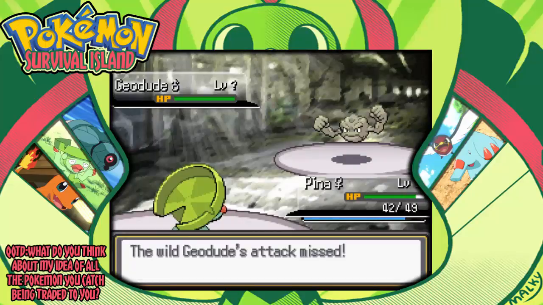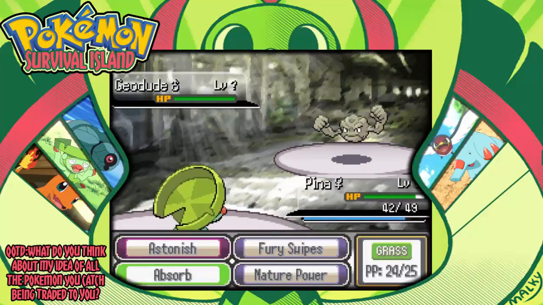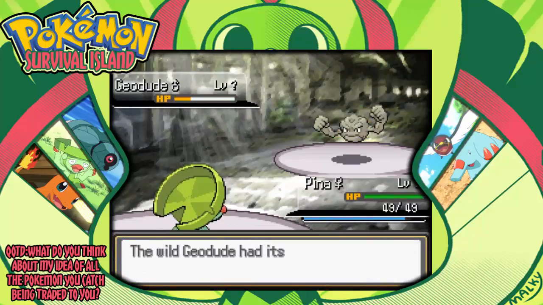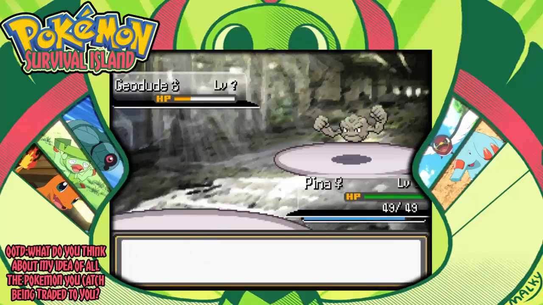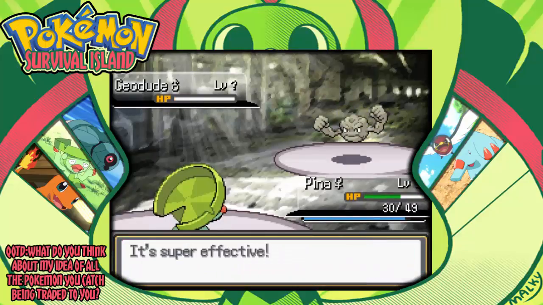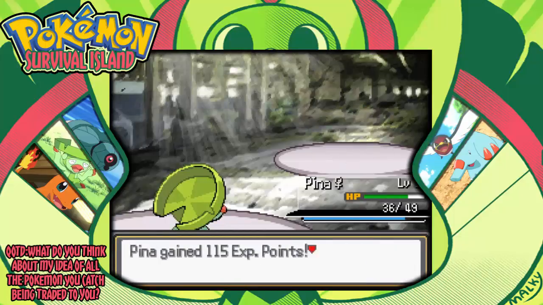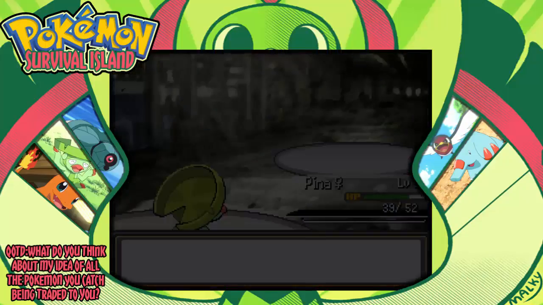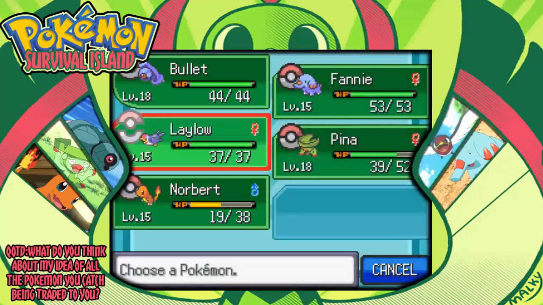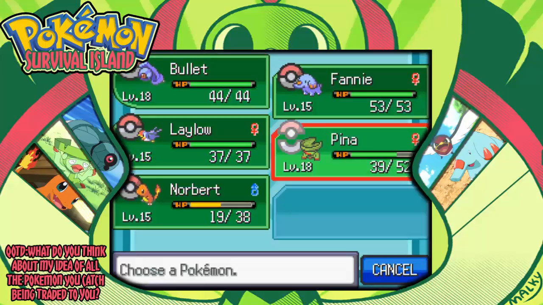You know, I might try and fight the dude again. Especially since, like, everything is missing to an extent, and it's kind of really funny. Like, this dude just missed Magnitude. How funny is that? I mean, I don't know if I'll win, but it'll be interesting to try, you know? A level 18 Pina. Freaking Geodudes. Get out of here.